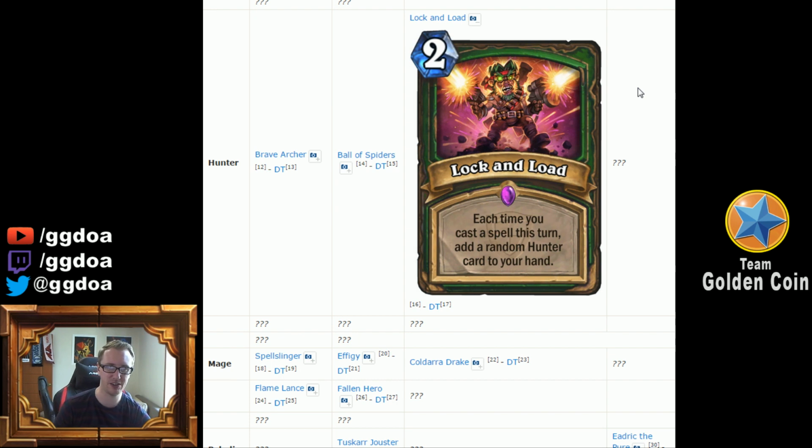2 mana, Lock and Load. Each time a spell is cast this turn, add a random Hunter card to your hand. So that is interesting because one of the cool things that existed in games like Magic the Gathering that doesn't really exist yet in Hearthstone is enchantments. And I feel like this is one of the cards that's coming closer to making enchantments a thing.